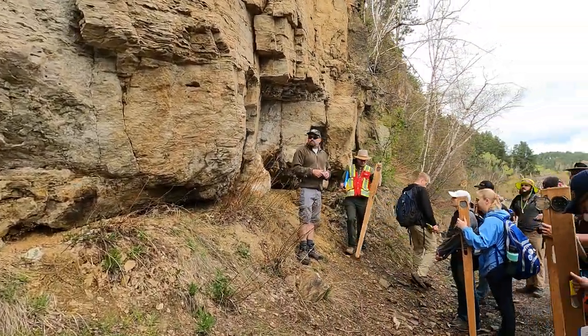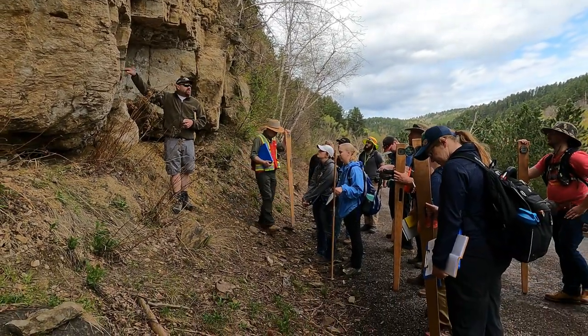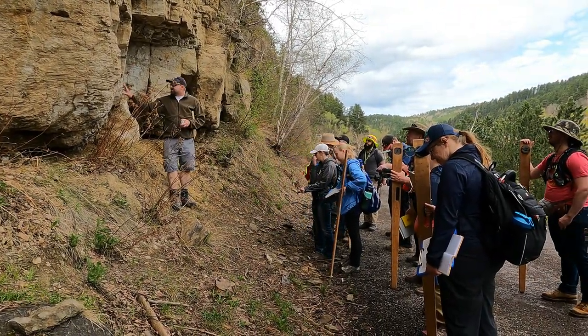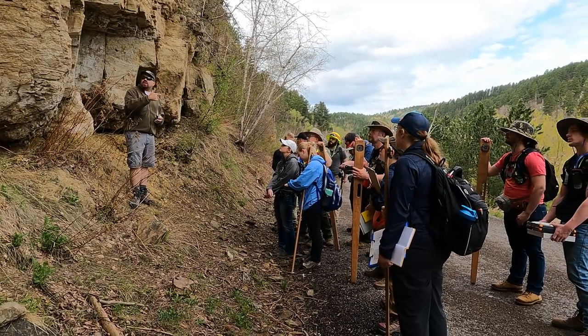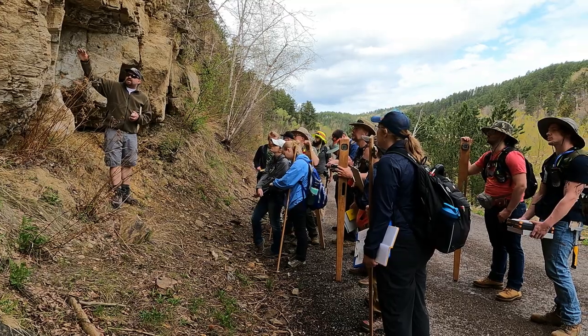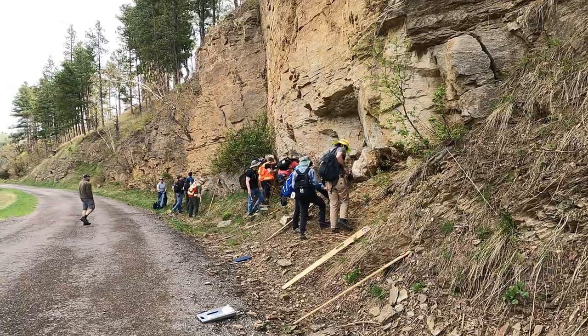All right, so we have to come up with an estimate of the dip of the bedding. So let's focus on that first, and on your descriptions of this rock unit, this lower 5 feet that we identified here, and then we'll have a confab and talk about it.